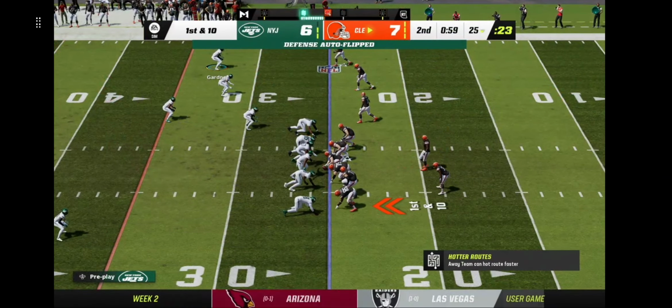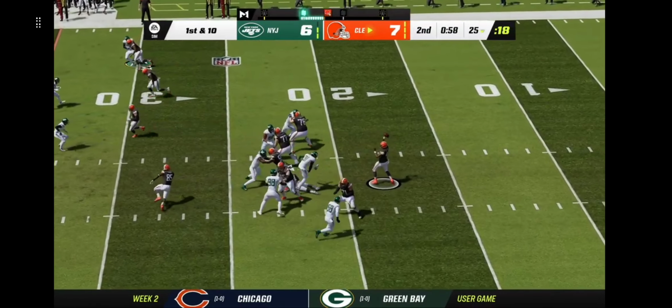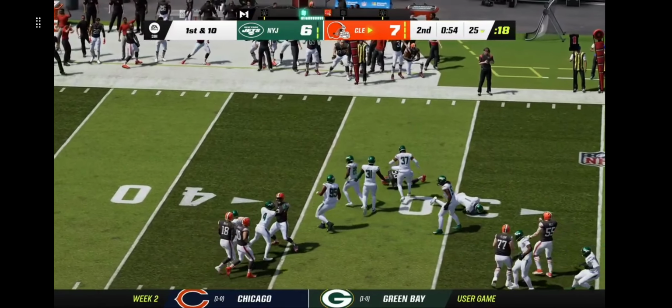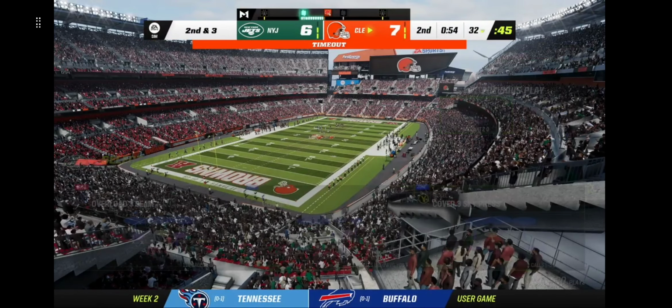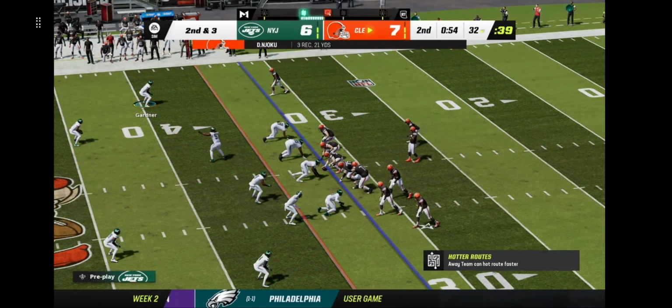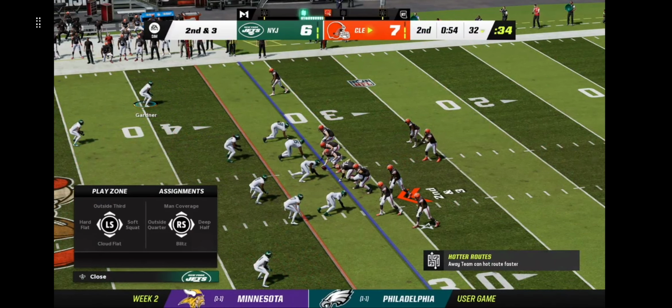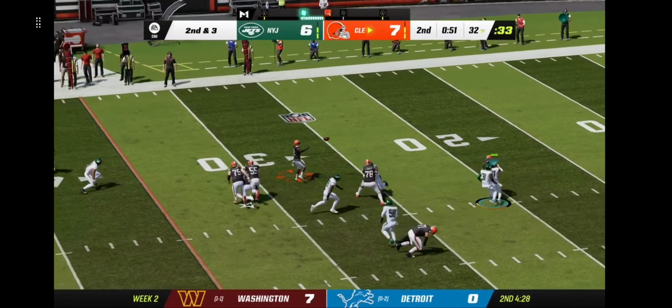The Browns now going to take over late in this first half. And just inside of a minute left, Charles. They got a pretty long field ahead of them. I'm curious to see how they play this, but you would think definitely enough time to at least try to get 3 out of this. Yeah, you want to move with a nice sense of pace. You want to up the tempo a little bit, but you have to do it with some poise as well. You don't want to go so fast that you hurry yourself into mistakes. There's enough time to put points on the board if they do it right.